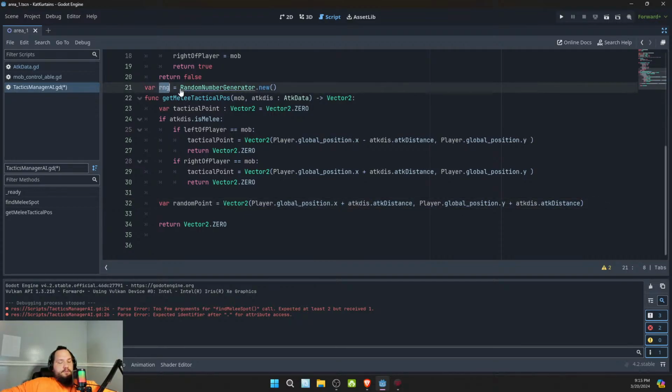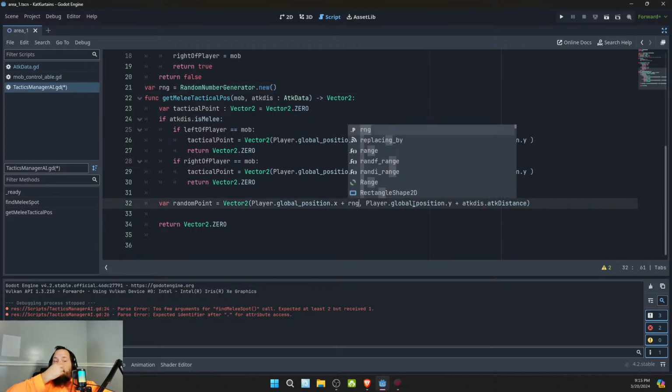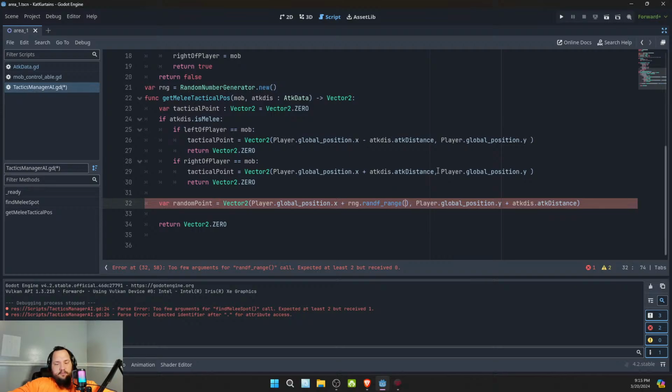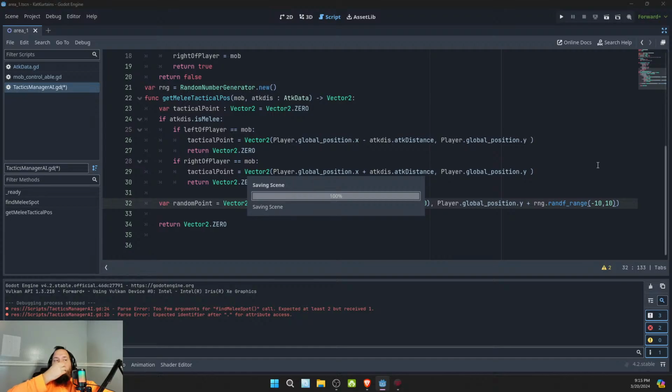Then it'll be RNG dot randf range, and let's just say -10 to 10. And we'll do the same thing over here. And if that's too small, we'll make it bigger, but okay.